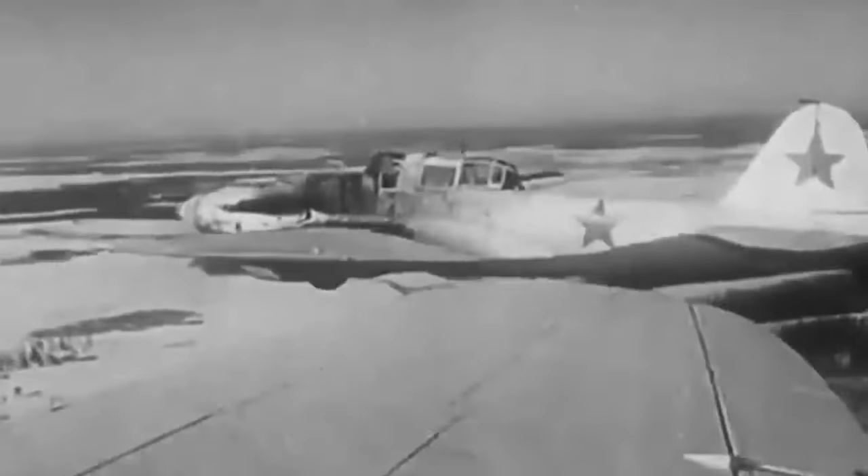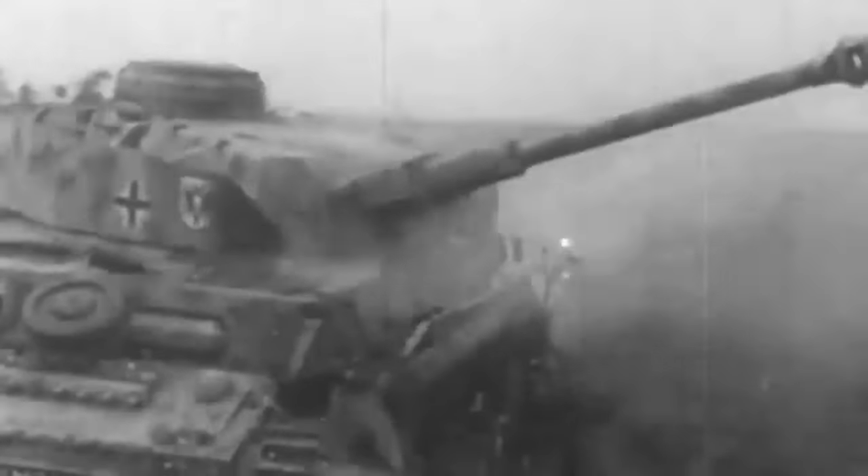The Ilyushin IL-2 proved its worth as a ground-attack aircraft, with its 7.62-millimeter machine guns, 37-millimeter cannons, and bomb load of over 1,300 pounds. The introduction of anti-tank bomblets, PTA-Bs, further enhanced its anti-tank capabilities. During the Battle of Kursk, the Stromovics dropped PTA-Bs from altitudes of over 320 feet, causing damage zones ranging from 50 to 230 feet. According to Soviet sources, over 70 enemy tanks from the 9th Panzer Division were destroyed by Stromovics in just 20 minutes. General V. Ristinov employed the Circle of Death tactic, forming defensive circles with 8 to 12 models, allowing one fighter to leave the circle to strike targets and return to the formation to avoid being shot down by Luftwaffe fighters.